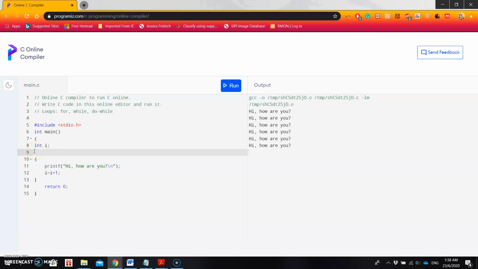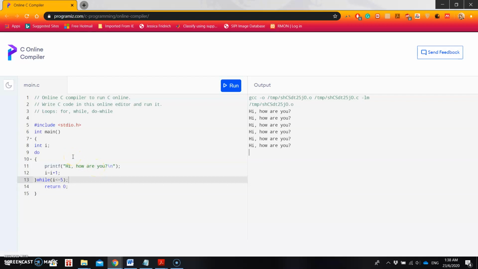You write do here, meaning do this. First do this, meaning you write your program, you print your line, until you check the condition at the exit point. Now run again, see you are getting the same.